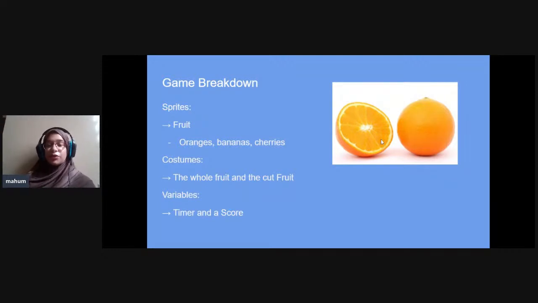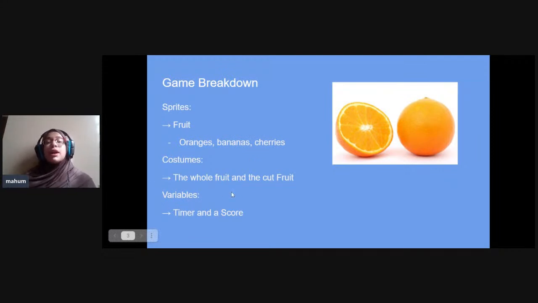Obviously, it's not going to be super proportionate, like if it's exactly in half or not, you won't be able to tell the difference. It's just going to be a cookie cutter half orange in one of its costumes. So you have a full orange and a half orange, and you just have to show that it's cut so that when we're playing the game, it actually mimics the real Fruit Ninja game.